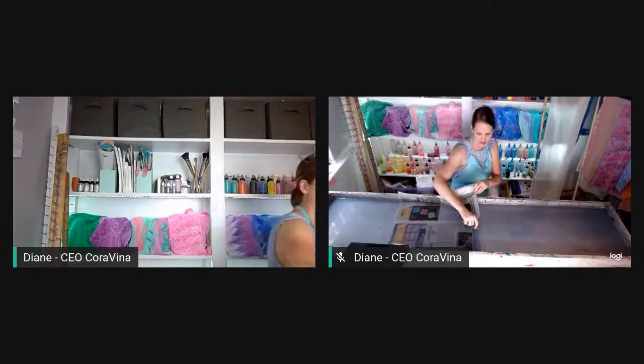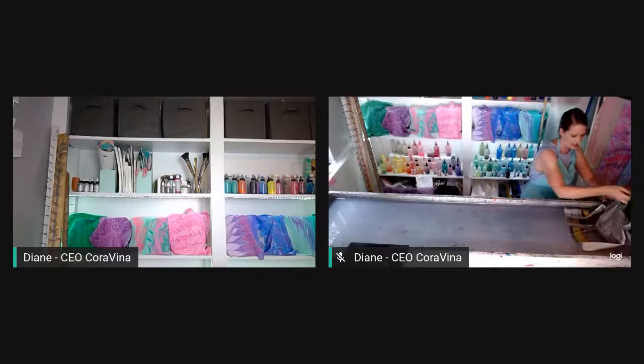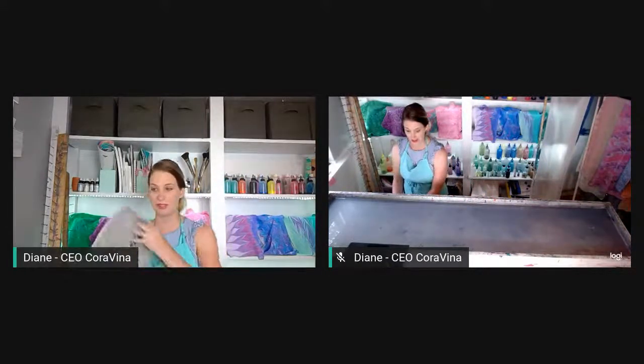All right, so I'm going to split my screen so you can see what's going on. I am going to now clean the surface of my tray so you can be as bothered as I am by the delay on these cameras. I'm not sure what to do about that. We can ignore it, maybe. All right, so I am cleaning the surface of the tray. I'm removing any dust or debris that may have settled on the surface. I'm going to do that one more time because my newspaper broke and stirred up a whole bunch of nonsense from the bottom of this tray.